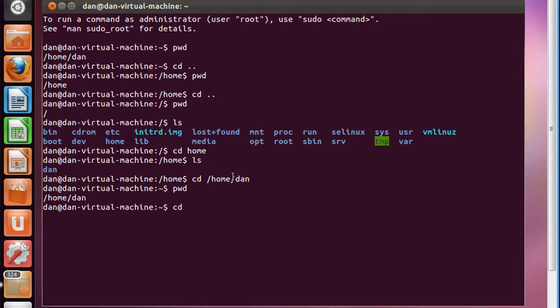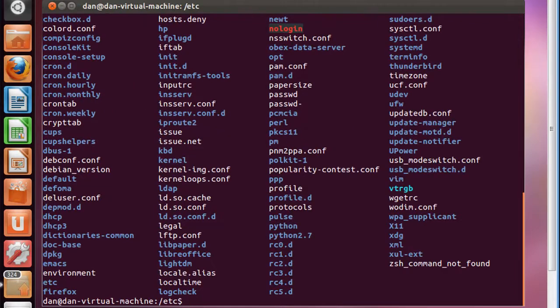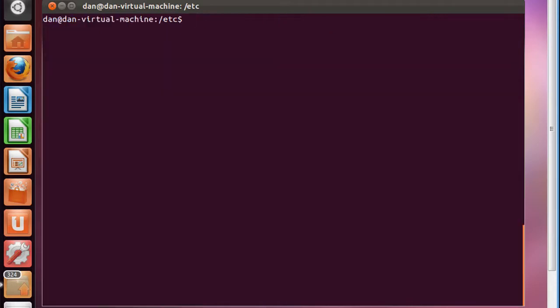If you use the change directory command, you could apply an absolute path, which in this case would be, let's say, change directory root and then etc, and that's going to take me directly to the root etc folder, which is under root, right? I can type ls and see all of the files and folders in there, right? I'm going to type clear. Clear is another command that will just clear the screen. So I'll do that, and now I'm back up here at the top.